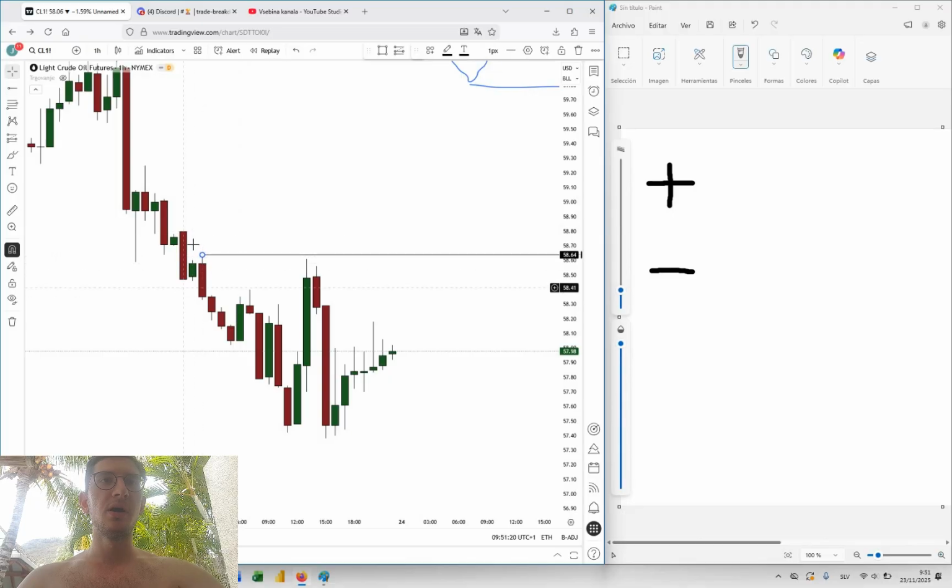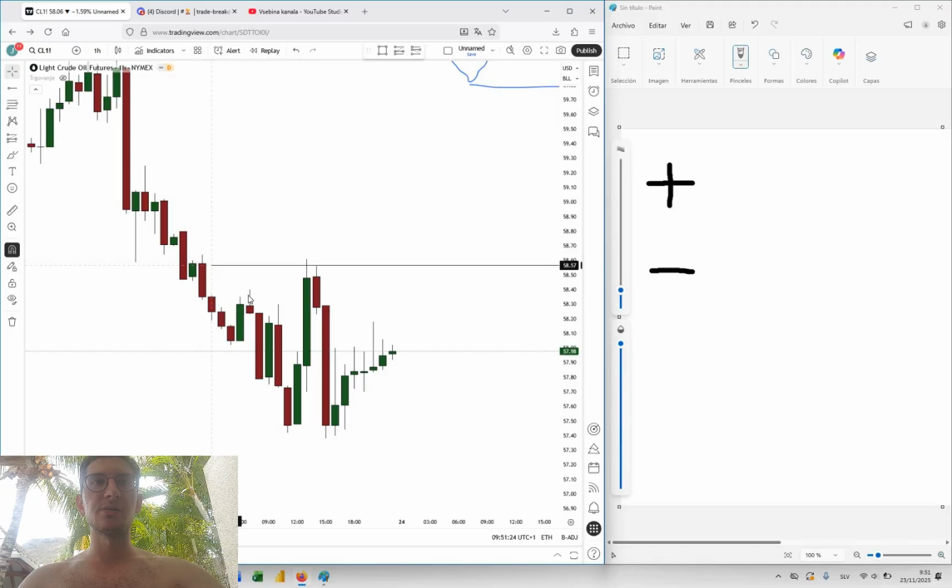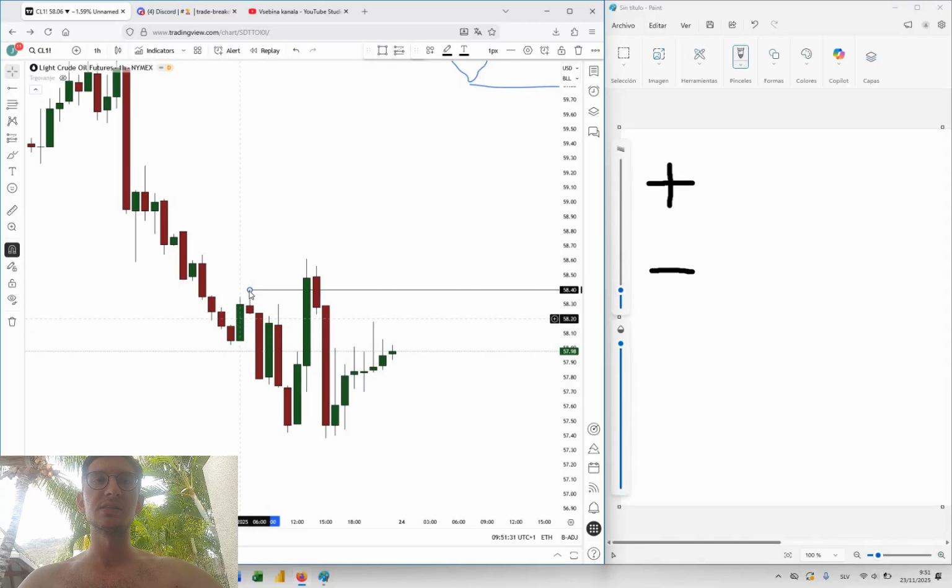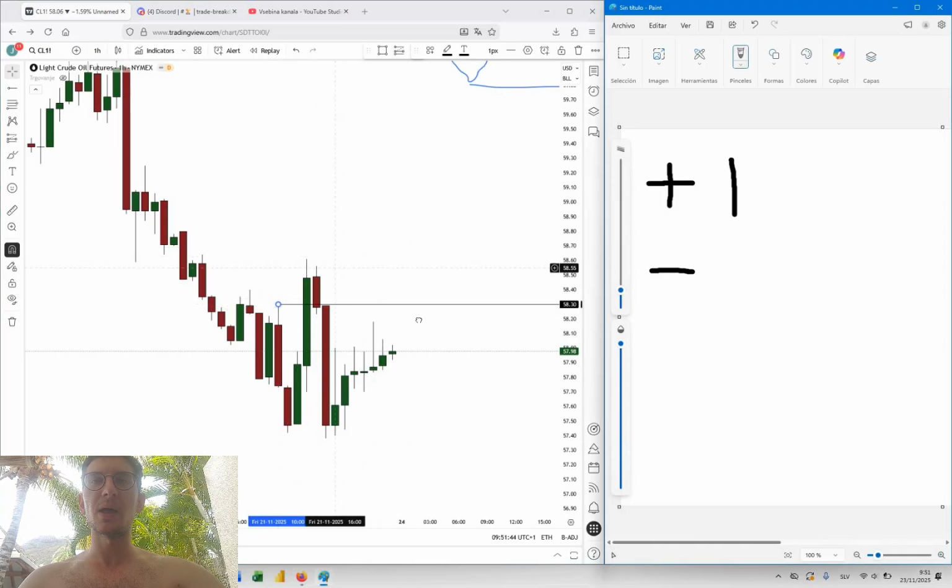For example, look, one move up and one move down. This is a high, has it been closed yet? Not yet. Has this one been closed yet? Yes, indeed, but this is not the most recent lower high. Which is the most recent lower high? This one. You see, a move up and a move down, and then we close above it. We close above this line, so that is the first break of structure.